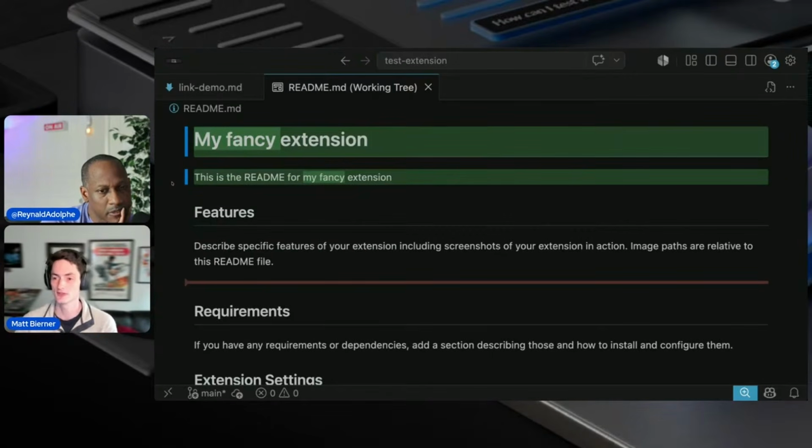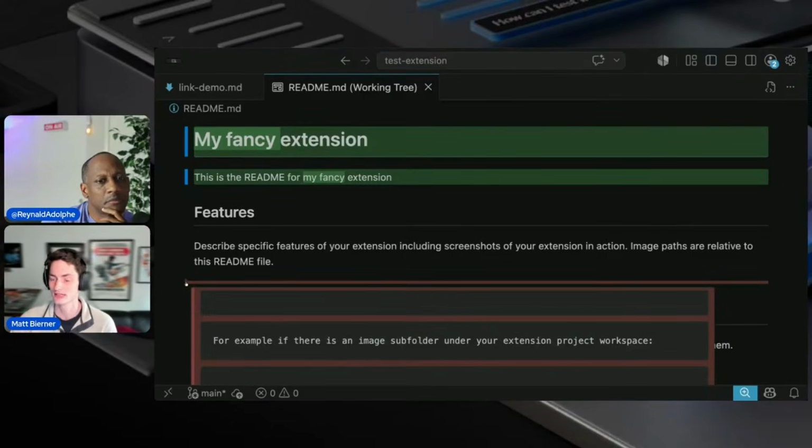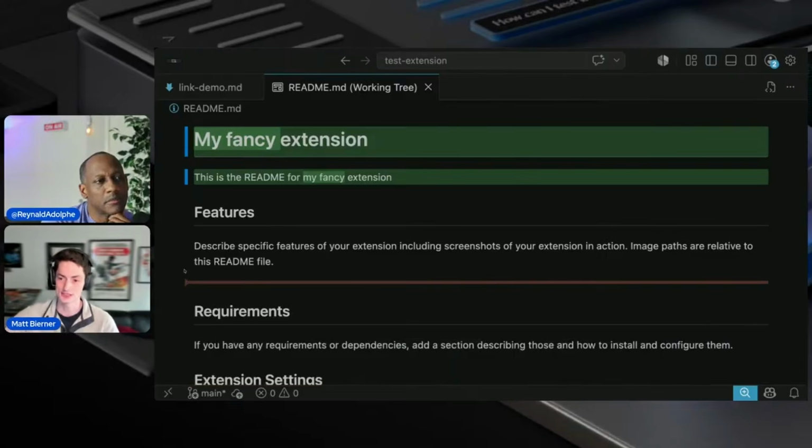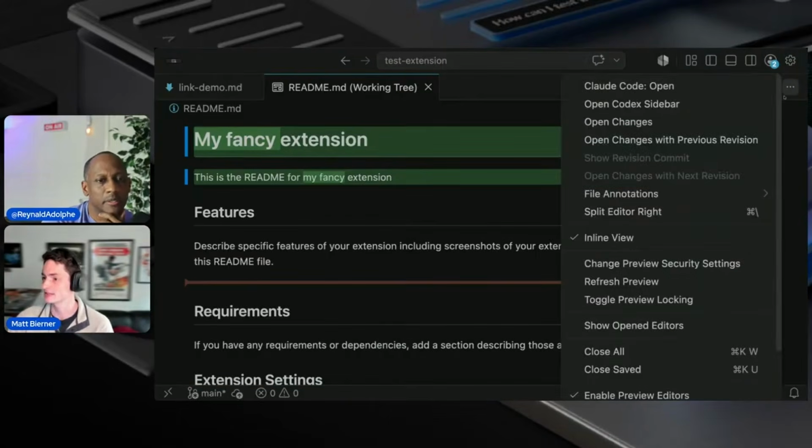But it is going to let me focus more on seeing what the final document looks like, and I found it quite helpful for reviewing pull requests, reviewing changes from agents, because oftentimes you really just want to focus on what the final document is going to look like, rather than seeing the source text and all the source changes. So this is a quite convenient view for that. You can see a line's been deleted down here, so we can see all of the changes in the file very nicely with this inline view. And that's something you can access just from the little dot dot dot up here, and then switching between inline and side by side view.